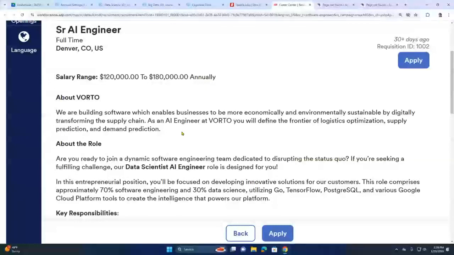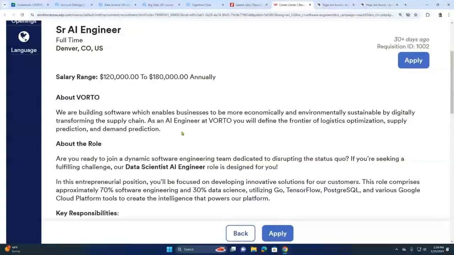Of course the supply chain is how you get from your raw materials to your semi-produced materials to your finished materials, and even to the point that after you're done using the materials, where do they go in terms of recycling, reuse, and stuff like this. So this is the frontier of logistics optimization, supply prediction, and demand prediction.